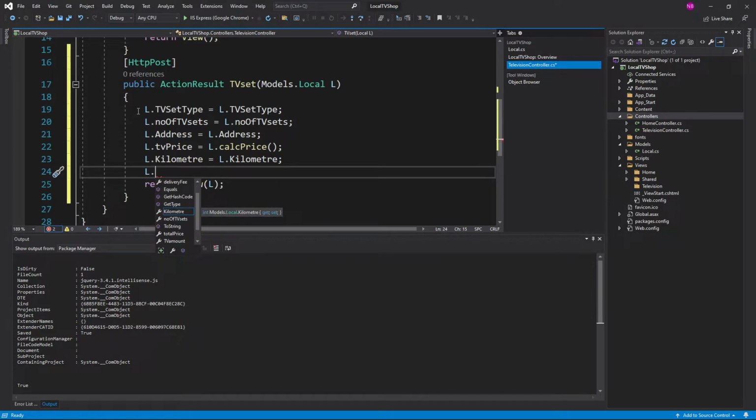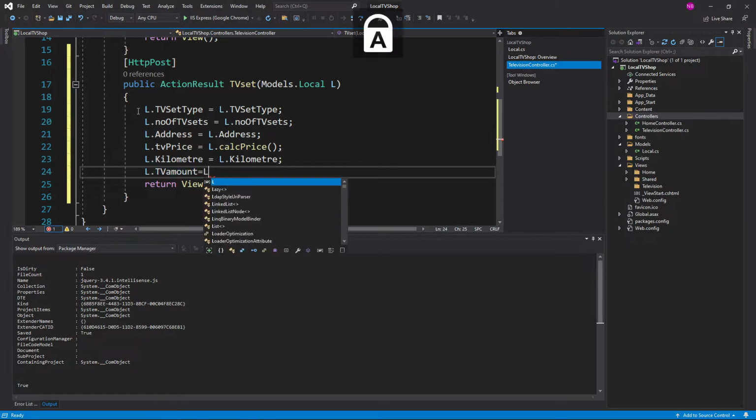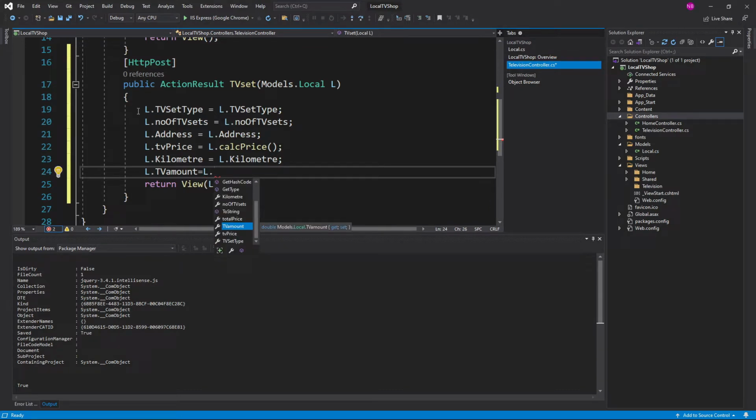Another L dot is gonna be TV amount, equals to L dot, has to be called total.